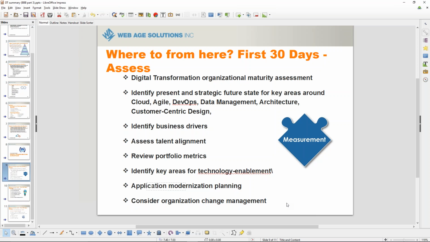Org change is a big deal. If you don't deal with the org change, your digital transformation is not going to work. I don't think that considering change management is sufficient. I'm firmly of the position that folks from HR who studied org change need to be involved, and they need to be involved starting yesterday. You're going to do a big change, make sure the org change people are involved.